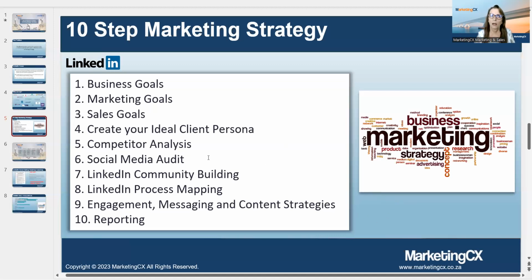We follow a 10-step marketing strategy plan. And I just want to interrupt myself here before I get started. We do have load shedding. I have all of my backup powers in place, but you know how it goes with these things. From time to time, technology fails us, and then I'm not going to have the feedback or the webinar I'm hoping to have. So if anything does happen, it is recorded, and we are live on Facebook, Twitter, YouTube, and LinkedIn, I believe. So if anything does happen, my apologies. I am on backup power. Everything looks fine from my side. So let's hope that I can do this with you today, because I would like to add huge value for you.